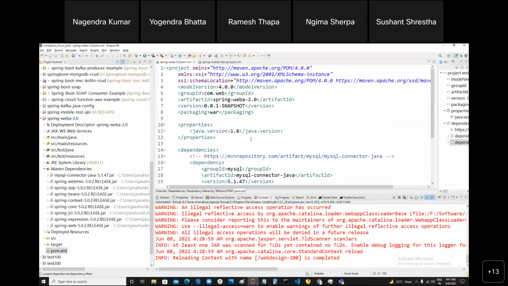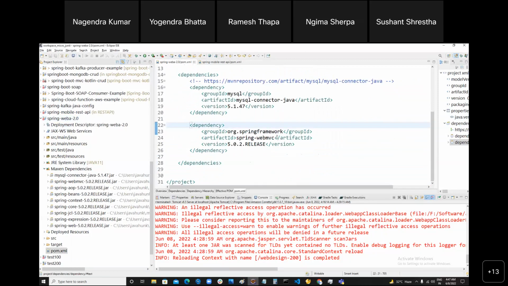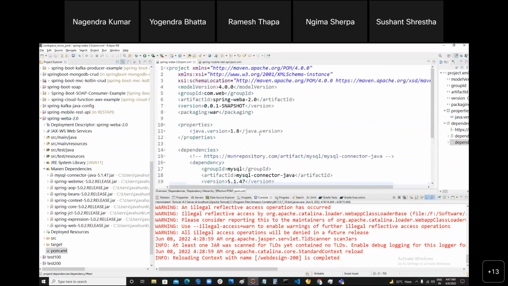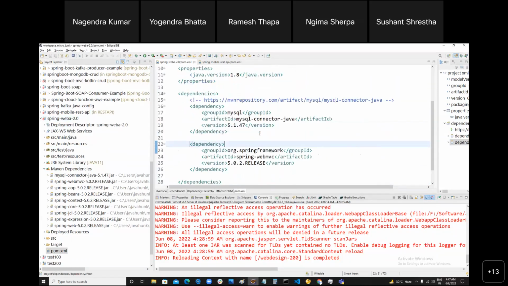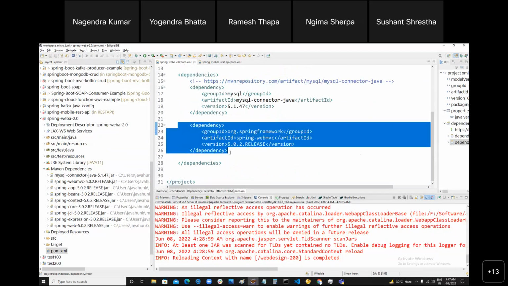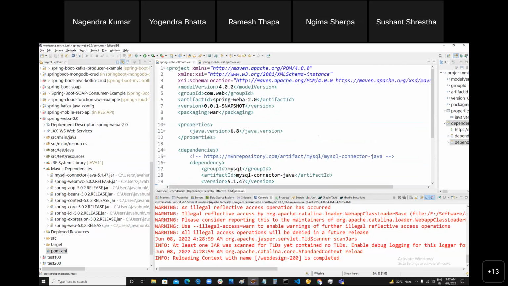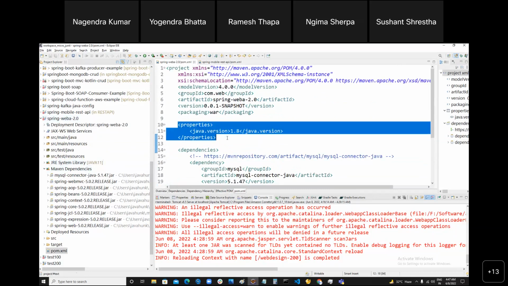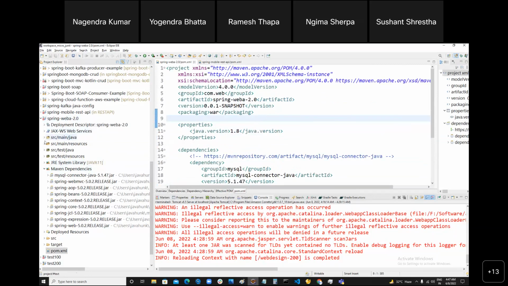So I'm able to set up a Maven project with Spring, right? Does anybody have any question or query? You have to try this dependency also, okay? Here the property is Java 1.8. We're not using 11 here, I'm using 1.8. Here we have 11 because we have set it manually, but Maven will use 1.8. Are you following me? No worries. You just try, and if it's not working, take my help.